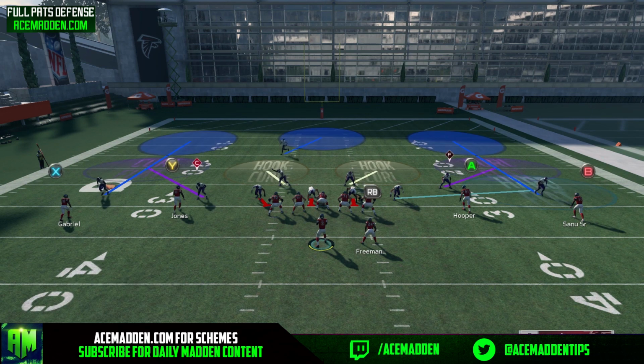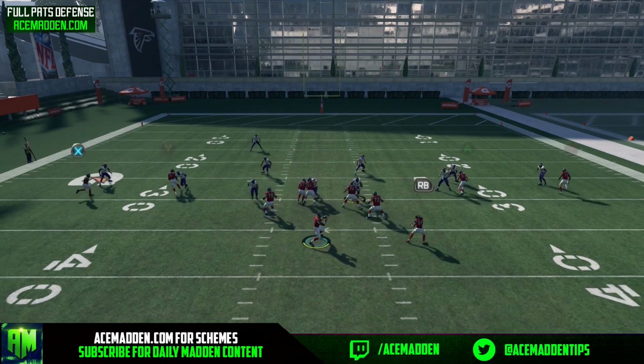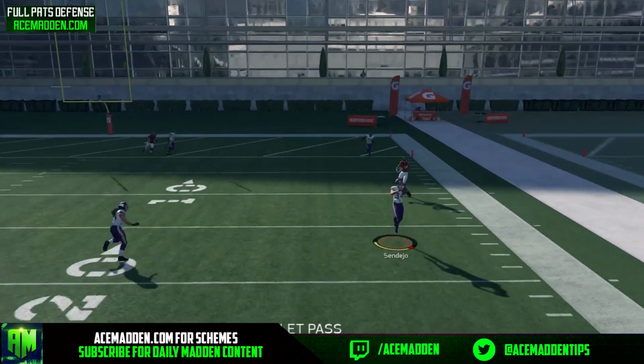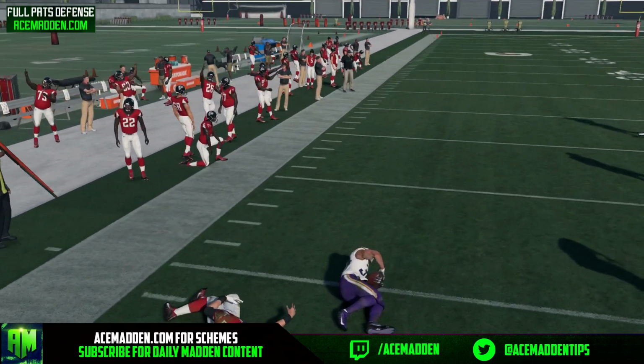So I'll show you one more time. So we're getting double teams pretty much everywhere. We can actually get out of the pocket here if we wanted to, and then just make things happen. I wish he kept running, though. You can get out of the pocket if he sacrifices an edge contain player like that.